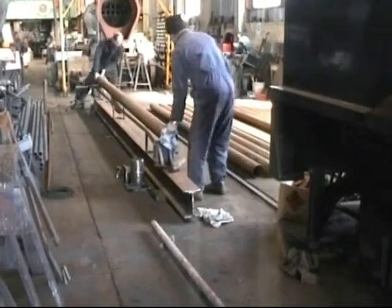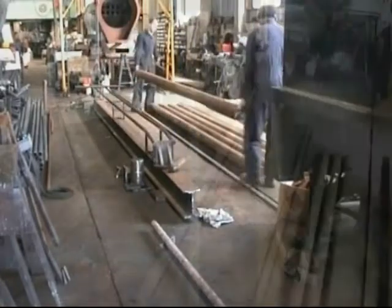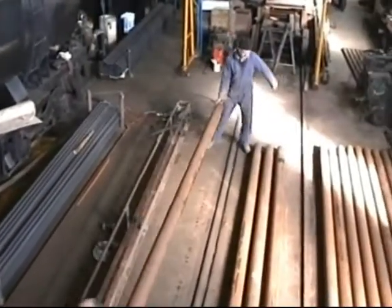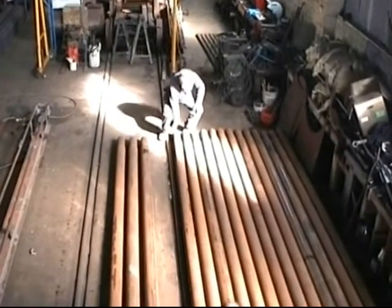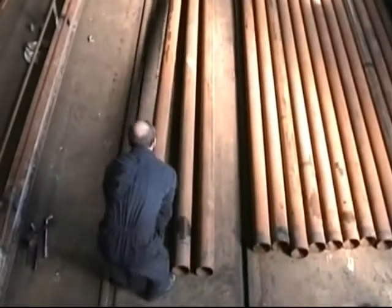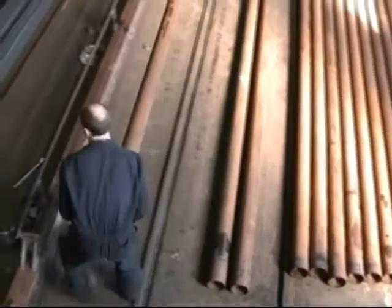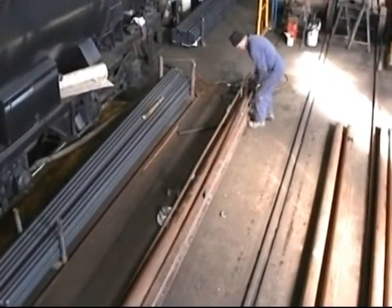Now the flue is taken away and replaced with the next one to start the sequence all over again. Ryan heats the flue ends to stress relieve the metal, which is the final process of this job.